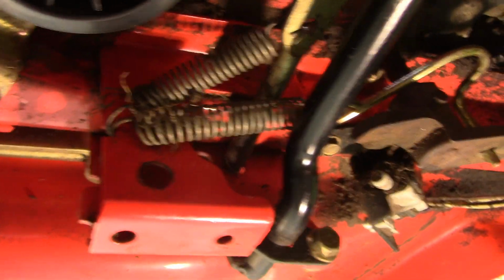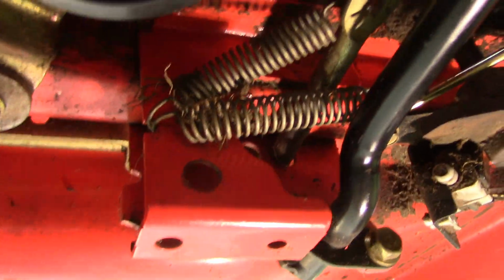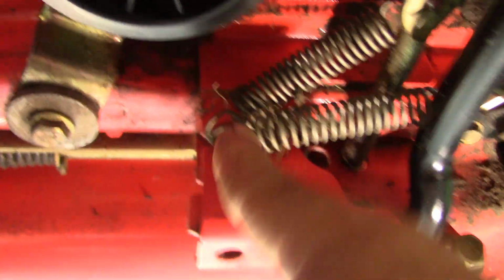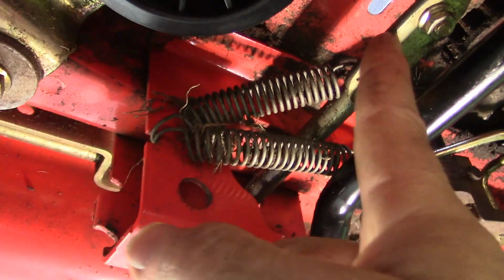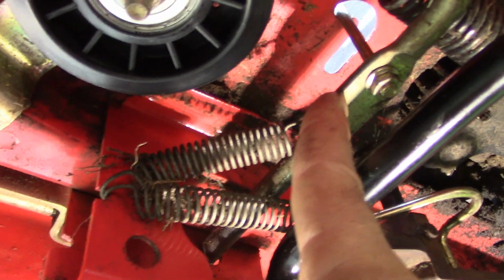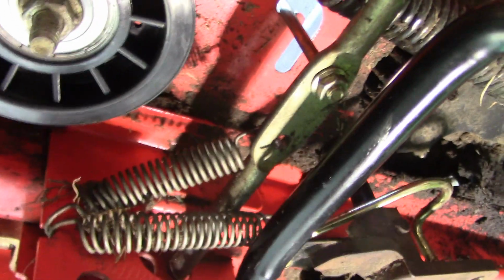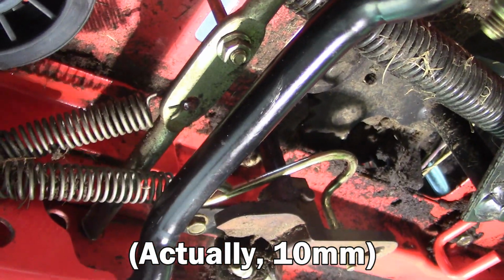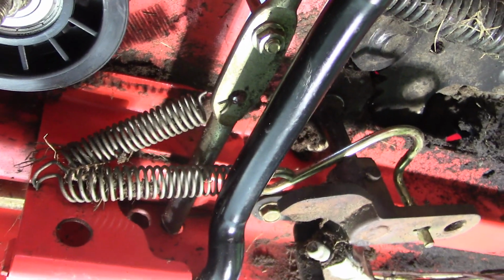Okay, so as I can see it, the only things we need to move out of the way here in order to run the belt is we need to unhook these springs, which are part of the deck engagement lever. Move those springs out of the way. And then I think this right here, that bolt there that's part of locking the parking brake in place, we need to take this off. It looks like a 7/16 nut and move that out of the way. I think that's all that will be required in terms of moving things out of the way so that we can easily run the belt.